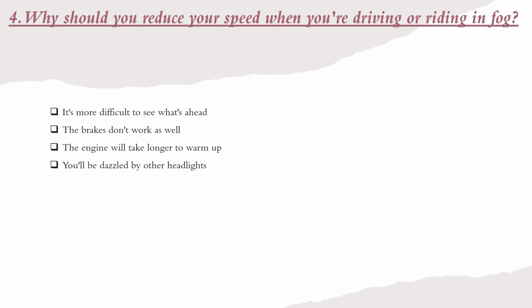4. Why should you reduce your speed when you're driving or riding in fog? It's more difficult to see what's ahead. The brakes don't work as well. The engine will take longer to warm up. You will be dazzled by other headlights. Correct answer, it's more difficult to see what's ahead.